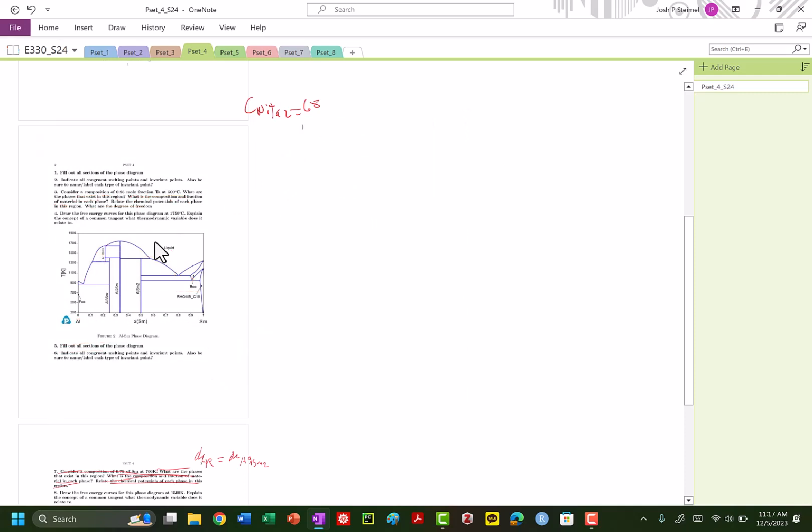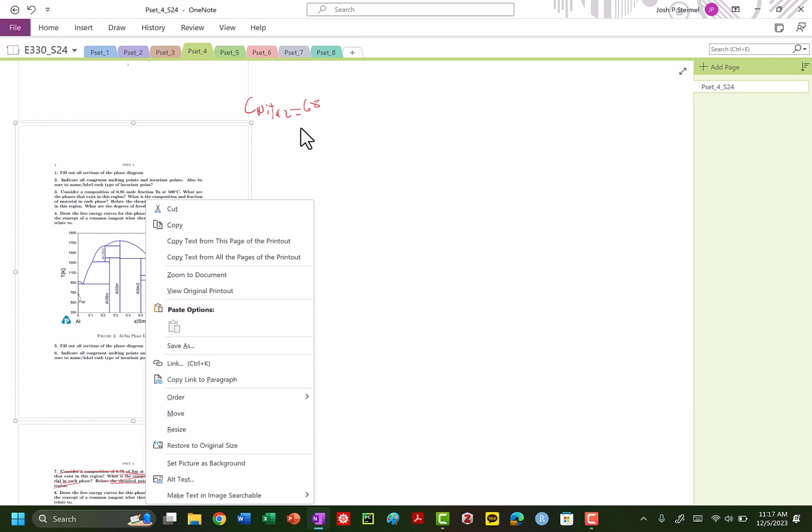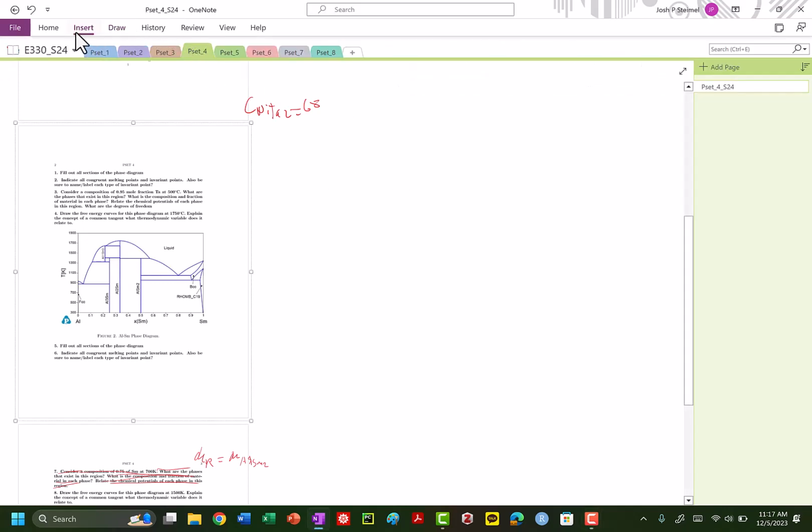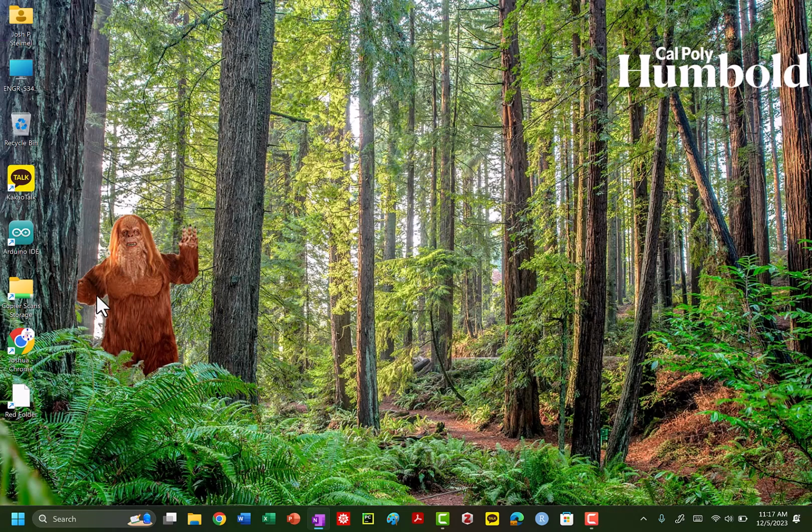Hopefully this just deletes. There we go. Now I want to, can I cut and snip? Let's see, I'm still figuring out all these tools. Here we go, lasso select. So I want to select this and I want to move it. So Control C. When I do the lasso select tool, how can I, let's see. I'm just trying to figure out how to do some of these tools. Because really I just want to, here we go, screen clip.